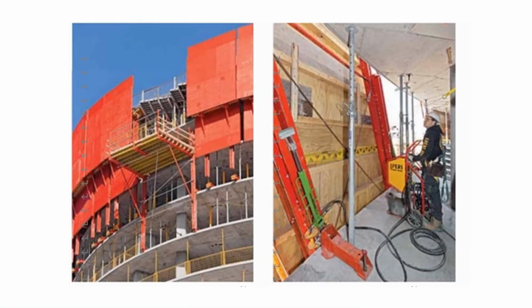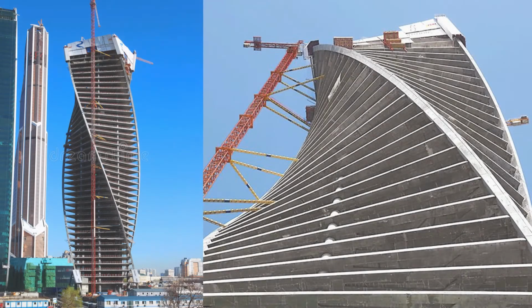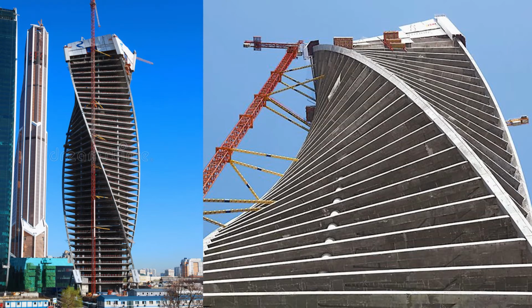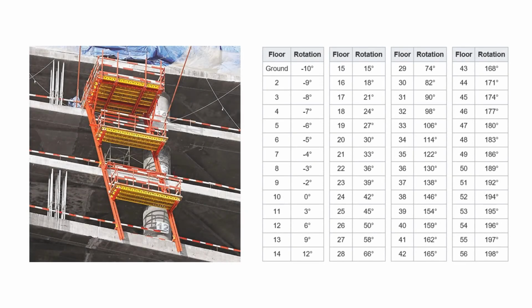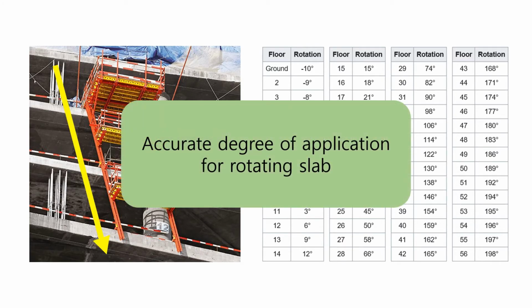And the most important reason why the RCS form is used is that it can be stacked at exactly the right angle. Due to these advantages, the RCS form is widely used in high-rise buildings characterized by helical structures and curves. For example, the Evolution Tower in Moscow, Russia also used the RCS form. Therefore, the Absolute World Tower, with a different slab angle on each layer, was also able to implement the correct angle using the RCS form.